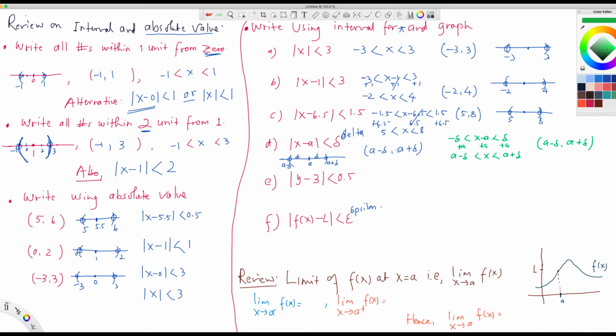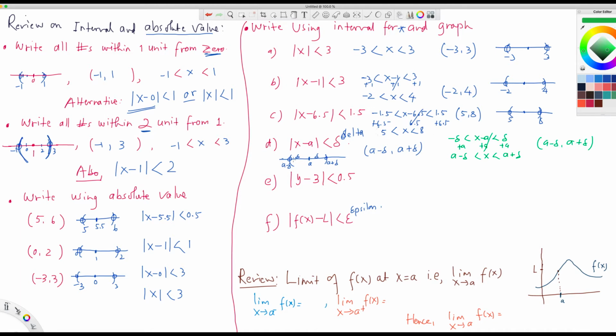You do negative of that, then less than x minus a, less than positive delta, and then get rid of every number except a from the middle. I added a on all sides. I got a minus delta, because a is positive and delta is negative, a minus delta less than a, because that will cancel out, right? And then less than a plus delta. So in interval notation, it is a minus delta, a plus delta.